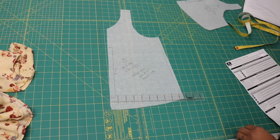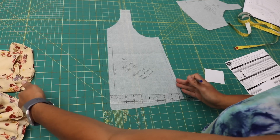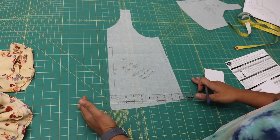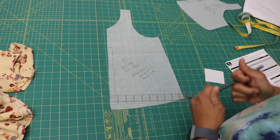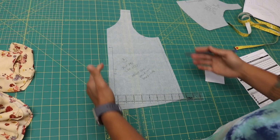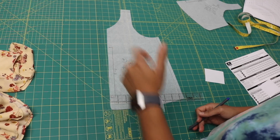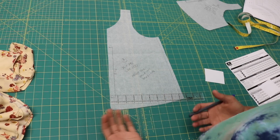So 9 and an eighth inch, and I want to figure out how wide this tank top is going to fit from edge to edge to see if it's going to fit over. The reason this would come in handy is if the pattern says it's loose fitting and you think, okay, in my head, loose fitting means one thing, but you make the top and then you realize it's actually what you would consider tight fitting. You can't just go by these kind of subjective descriptive words.